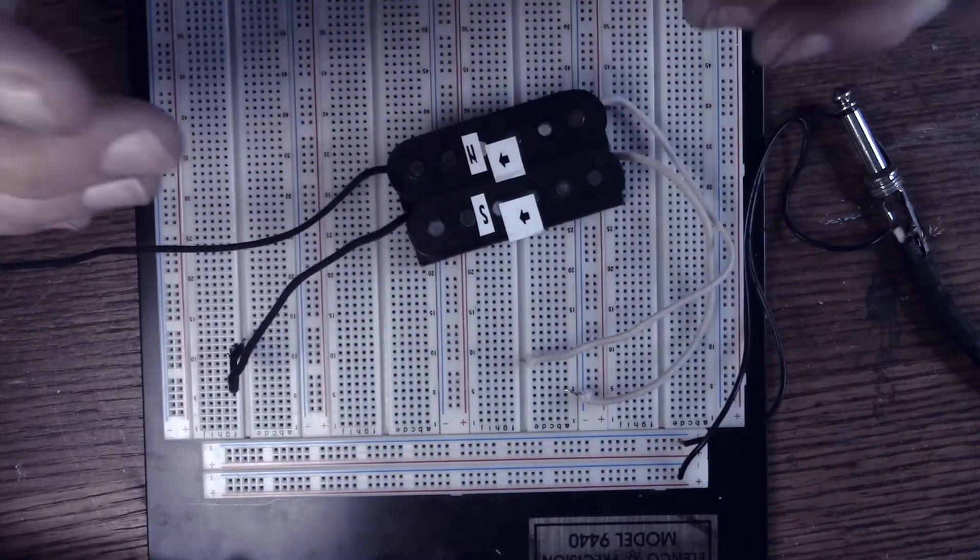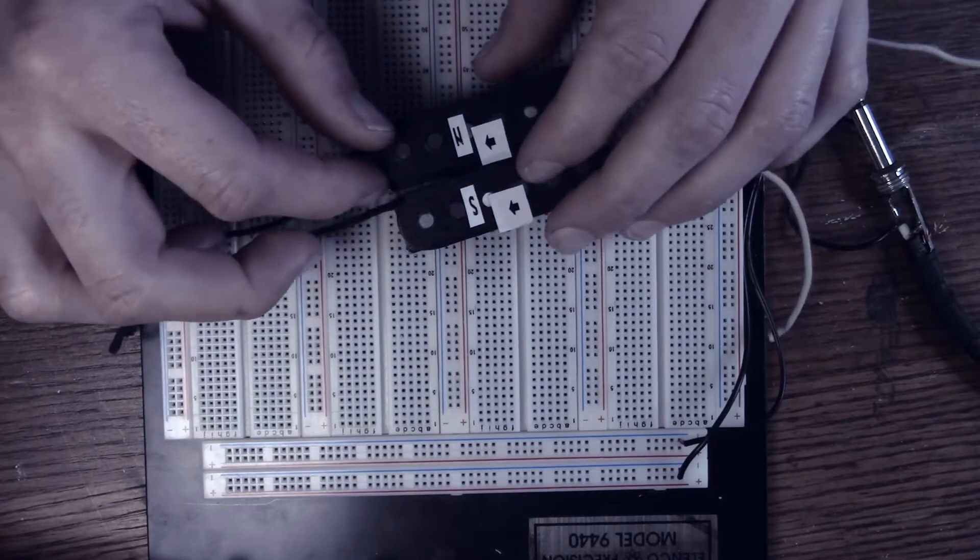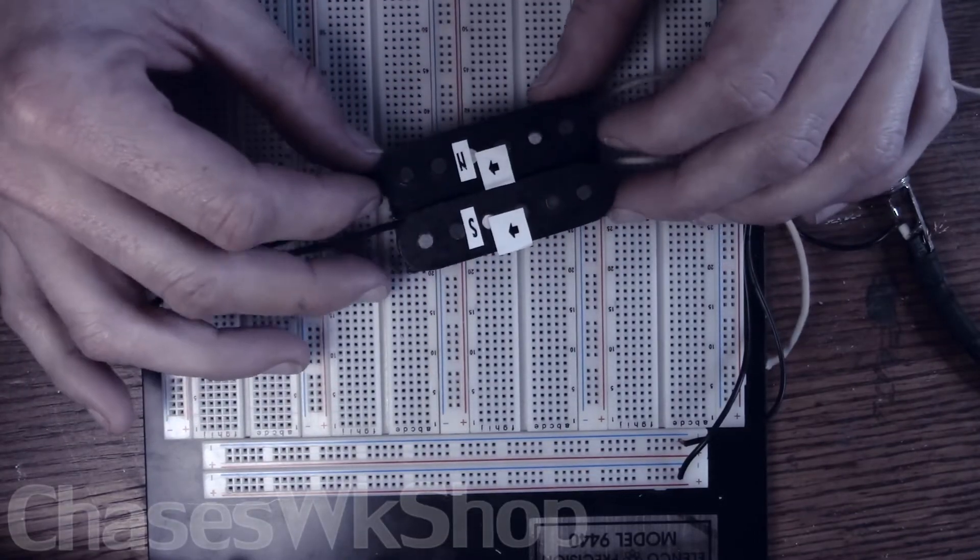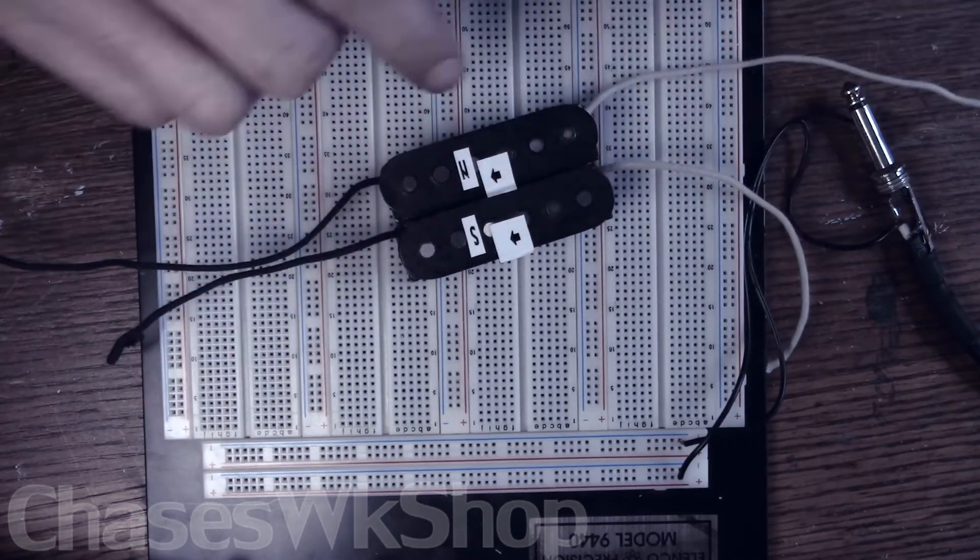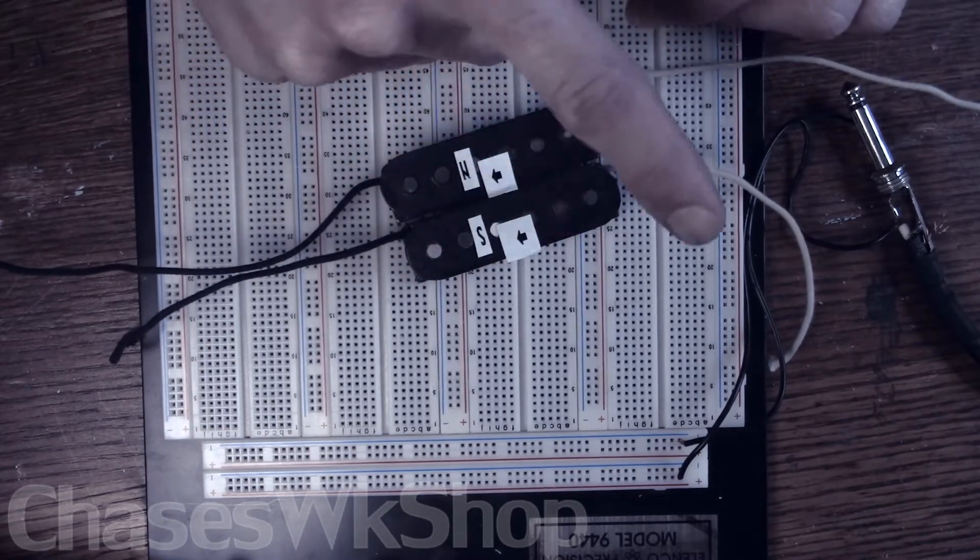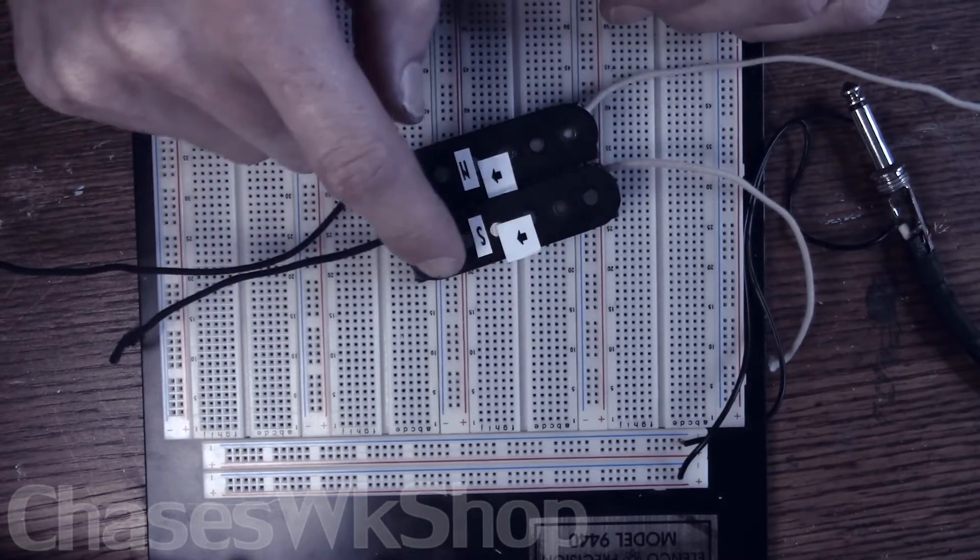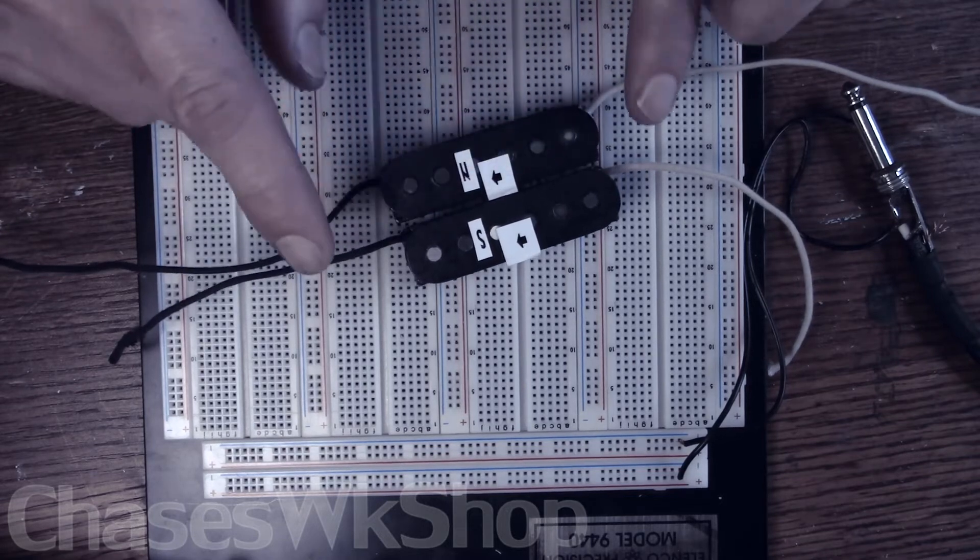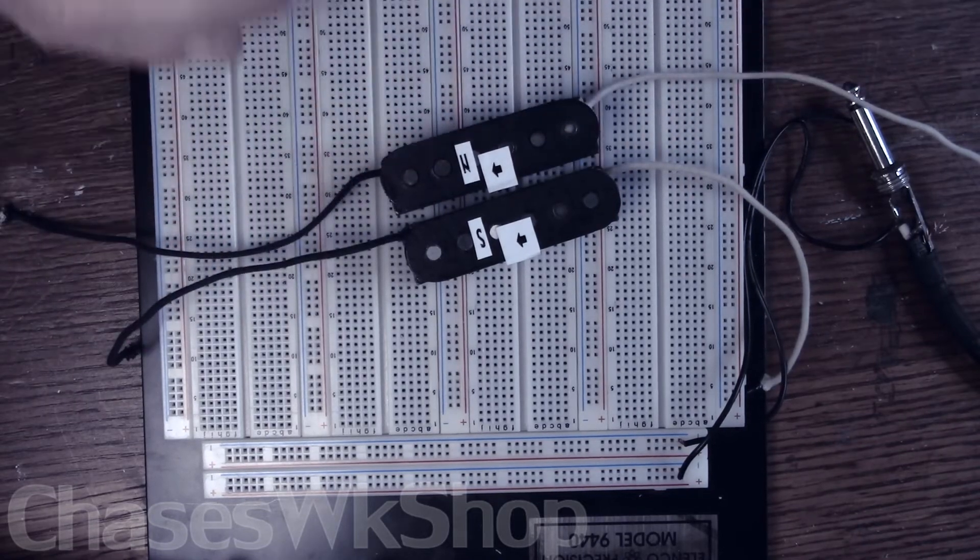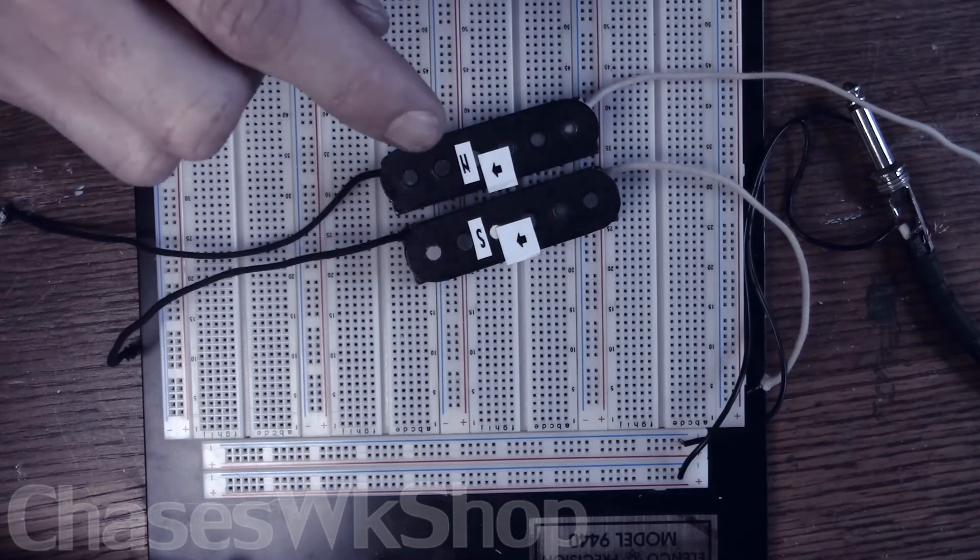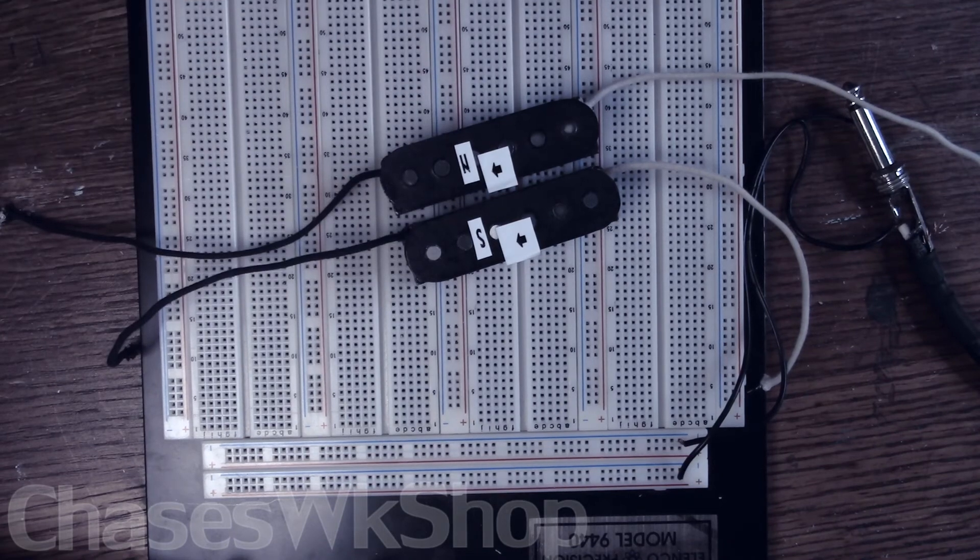Well guys, that's basically it. Like I said, it can get kind of confusing when you're trying to wire these things and thinking about them, and I'm hoping maybe I helped you out understanding that a little bit better. A lot of times it helps me learn how to do this stuff when I teach you guys how to do it. Just remember it doesn't matter which direction you wind your pickup. What's more important is which direction are the electrons flowing. If they're flowing clockwise on this one, they need to flow counterclockwise on this one, and you can do that by switching which one is your start, which one is your finish. So guys, I hope you enjoyed that. If you have any questions about any of this stuff or any comments or suggestions, please leave them below. Send me an email or however you want to get in touch with me. If you enjoyed the video, give me a like, and if you liked it, please subscribe. Thanks for watching guys.